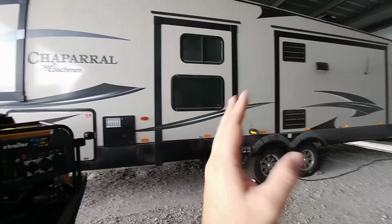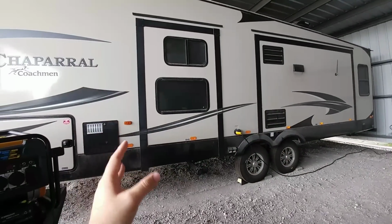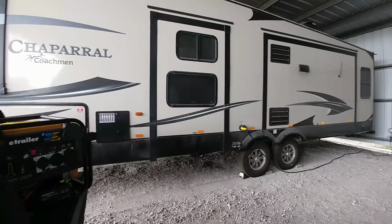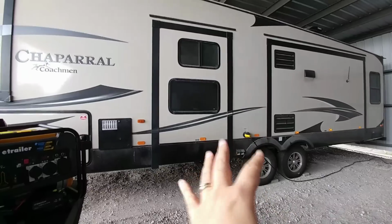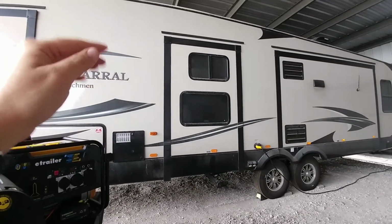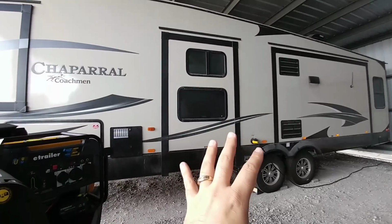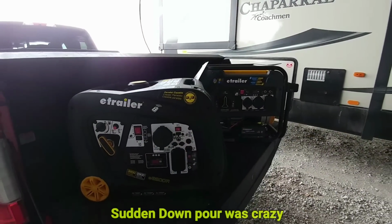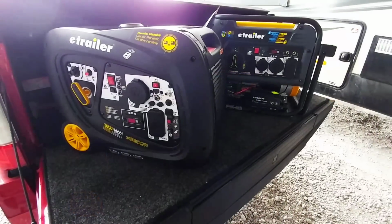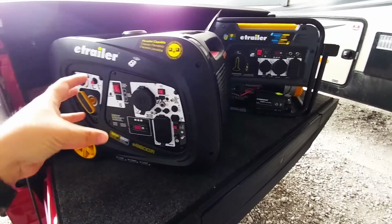You'll either have one 15 kBTU unit, one 13.5 kBTU unit, or a combination of two 15 kBTU units or two 13.5 kBTU units. And when you're talking about running air conditioning systems in fifth wheels or travel trailers with a single or dual air conditioning system, you generally have to keep in mind that your generators will really only run one of them at most.